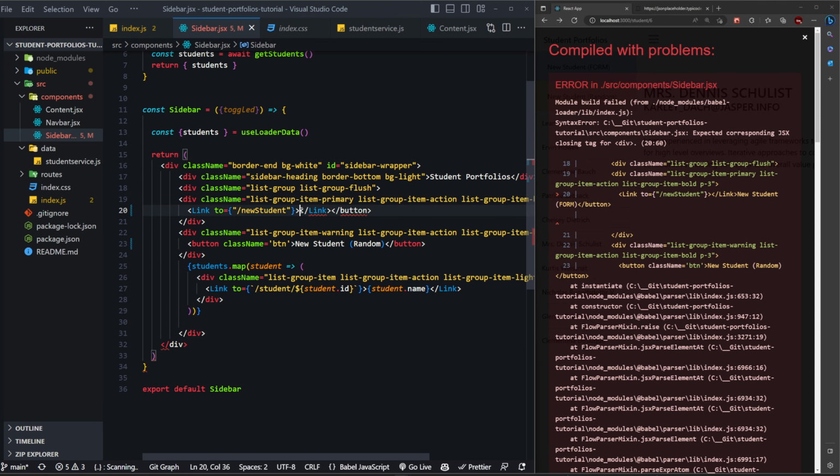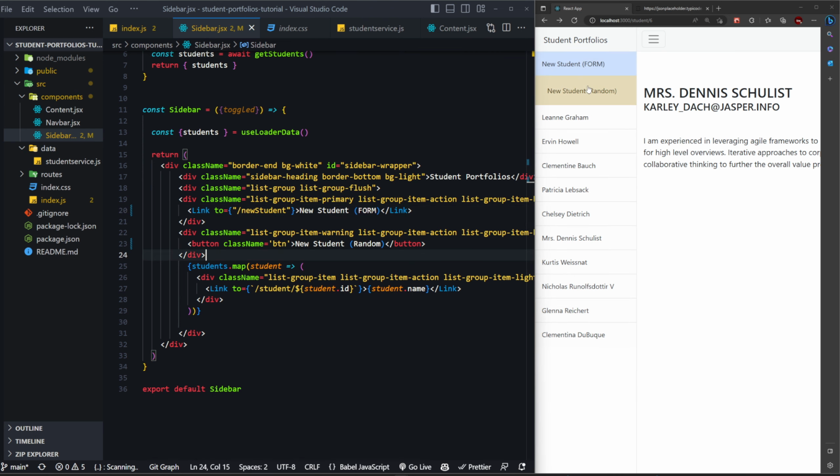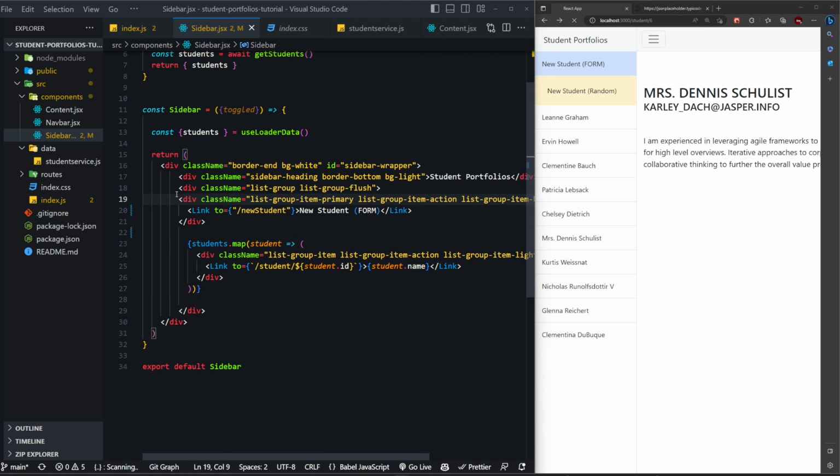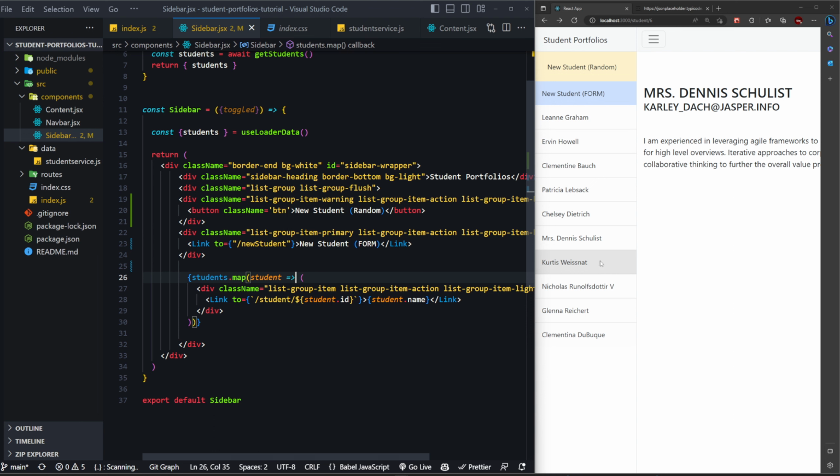That will still be needed because we were going to be loading in a form on the right side. Let's change these for places. Voila. All right, so the new student random should add something here.